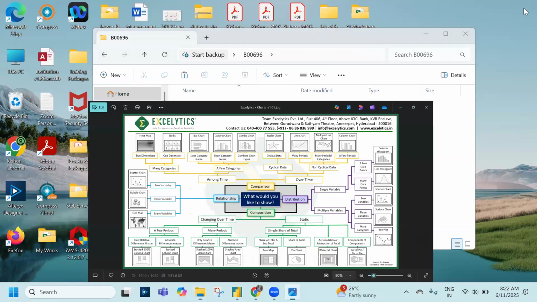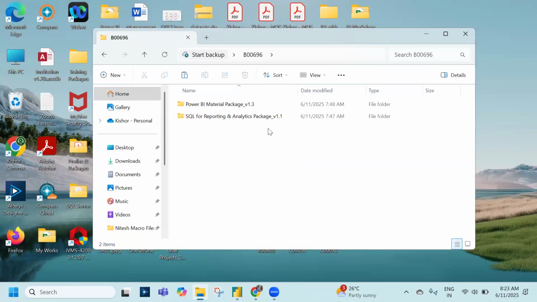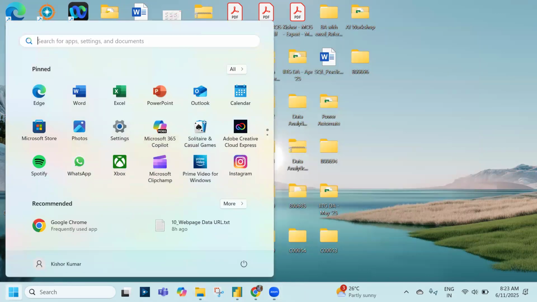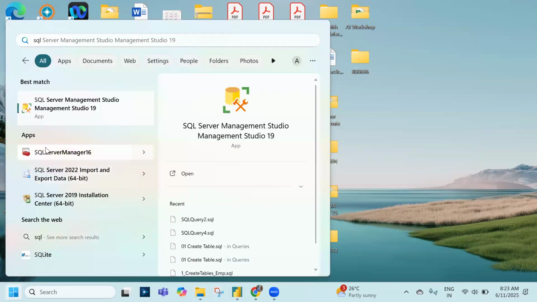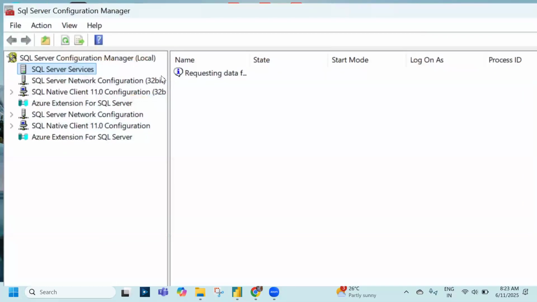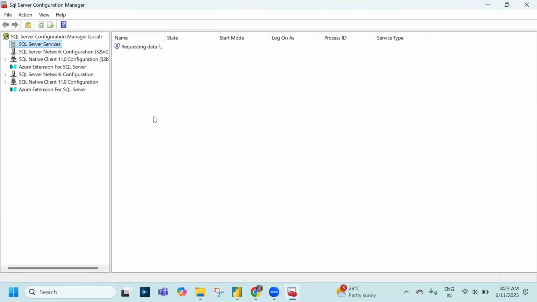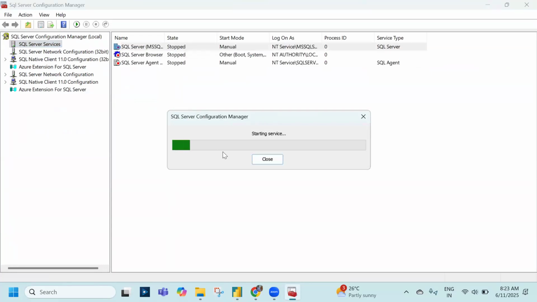Fine then. Got some idea so far of what you're going to learn in the next 1.5 months? First of all, we'll start with SQL and then we'll move on to Power BI. Why is SQL needed? Let me show you. I have some data in one of the SQL servers. I'll explain all these points. At this point, you may not have SQL Server on your computer. How to start the server, how to stop the server, why do we do this? I'll explain all these points.